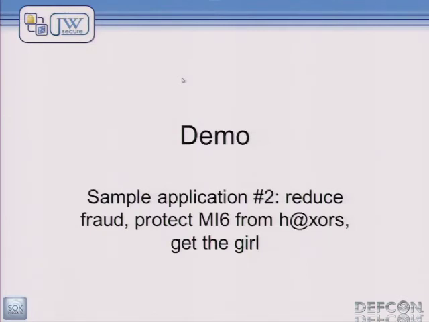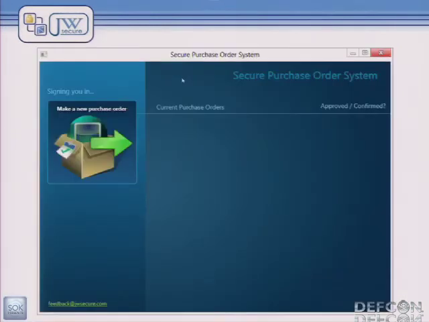So now I'm going to demonstrate a real line of business application with measured boot and remote attestation integrated. This example deviates somewhat from mobile banking. Instead, it shows a purchase order application, basically a purchase order approval system. When the app launches, in the background, a boot log is being generated and signed using the hardware-protected key stored on the client device. So it's doing TPM remote attestation in the background. The signed boot log is sent to a web service for verification. Device integrity information is then available to the purchase order web service in the form of, again, SAML claims.